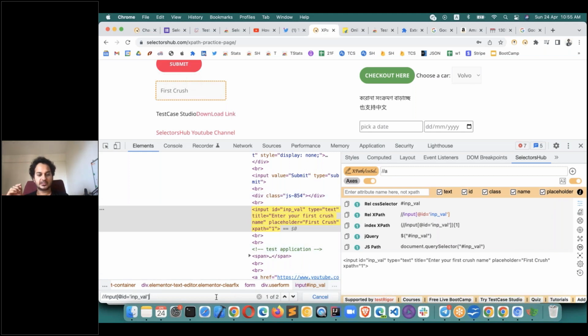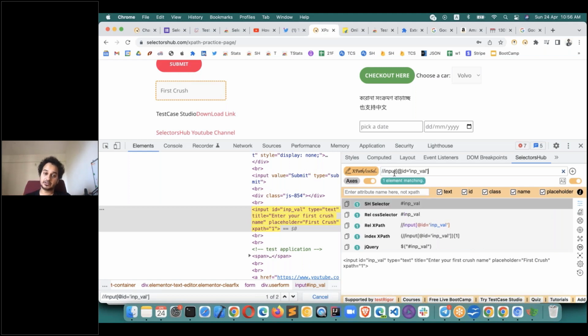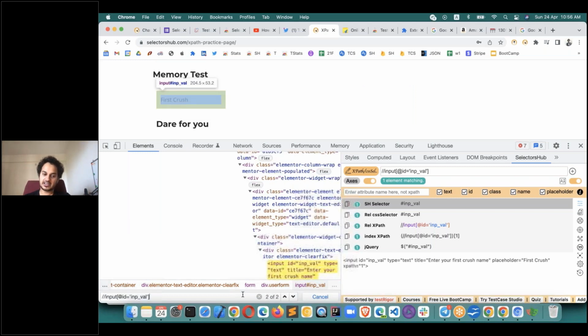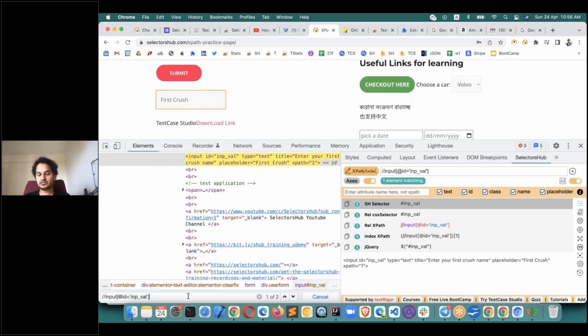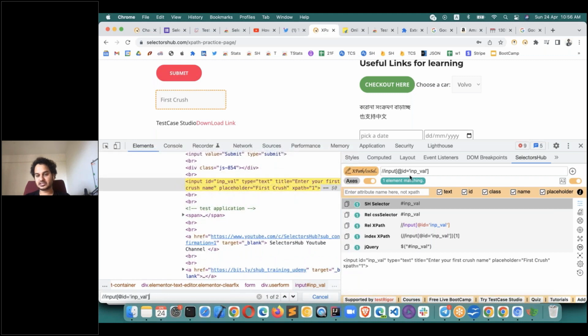This is another great concept, because when you verify in DevTools, it shows XPath matching count with respect to all the DOMs, all the iframes available in the DOM. But when you verify in Selectorshub, it will always verify XPath with reference to the currently inspected document, which is correct, because you see that here it is showing 2, because 1 it is considering inside iframe as well, while you can directly use this XPath in your automation script because it is 1 matching node.